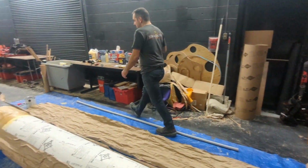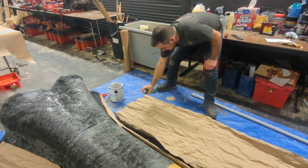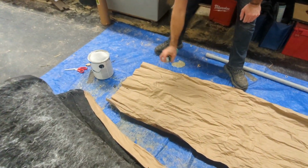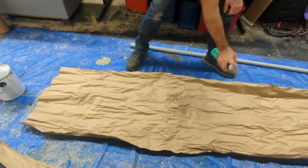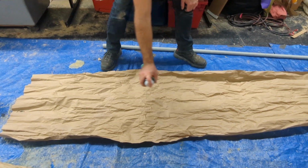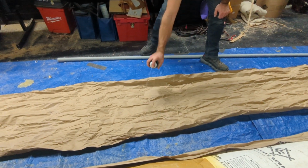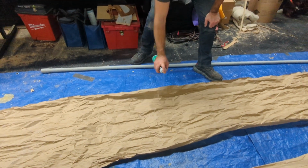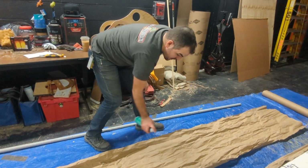So we'll come back here, put some glue on all this stuff. And you should probably have a respirator on, but I can't wear a respirator and talk to you. Normally I'm working outside on something like this if it's nice weather, or I'll put a respirator on and run a fan.